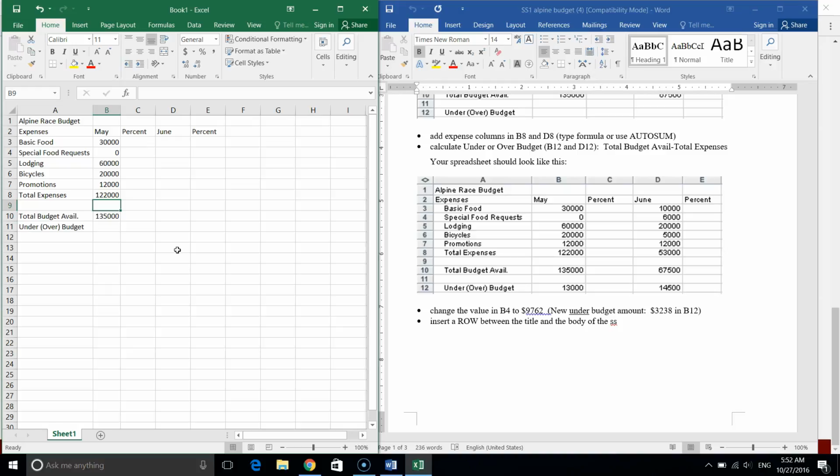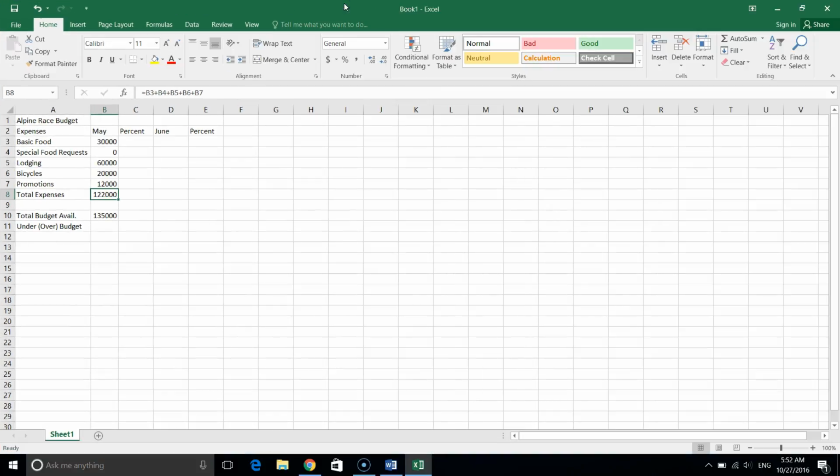Now, there has to be a better way, because what if I was calculating expenses for a complex business that had 100 different items that we could have expenses from? It would take forever to do that for different columns. Instead, there is a tool built into Excel known as AutoSum, or the sum function, and it will actually give me the sum of a bunch of cells much more easily than this.